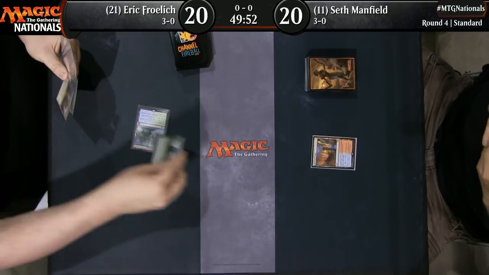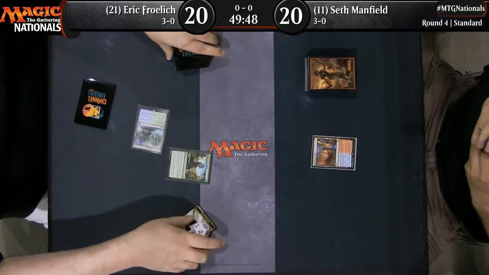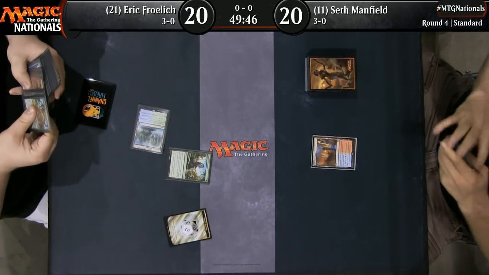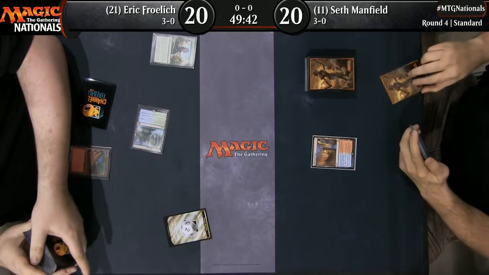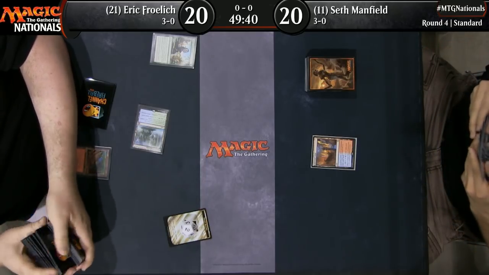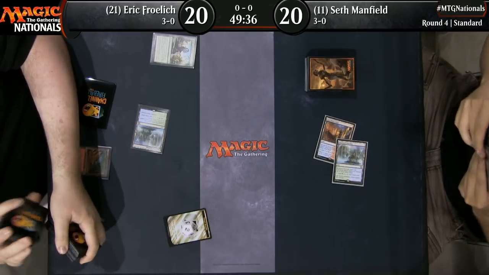Seth Manfield on Temur, of course. We saw this earlier, and it looks to be Eric Froehlich on the same thing, kicking things off with an Attune with Ether. Looking through his deck there, also on Temur Energy. We just watched Seth win the round before.